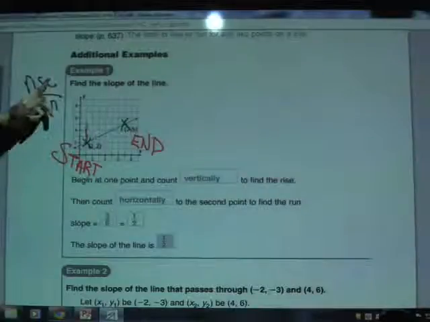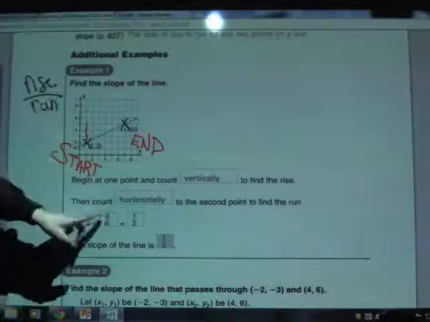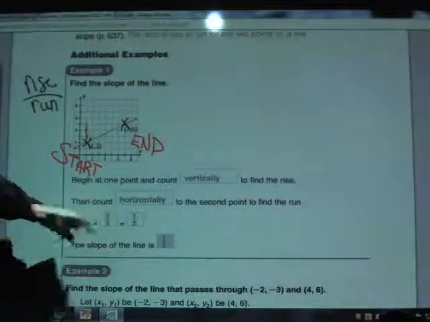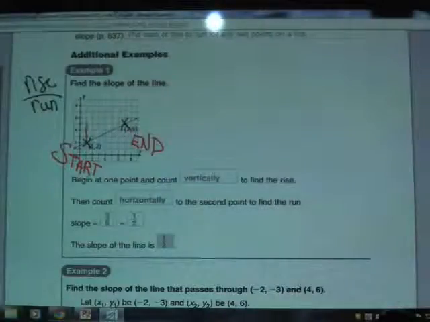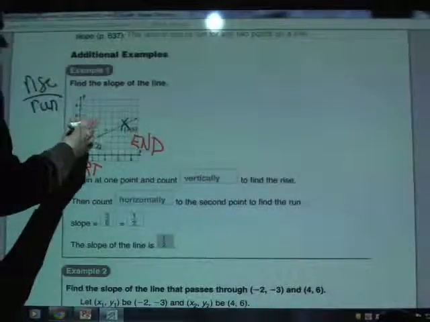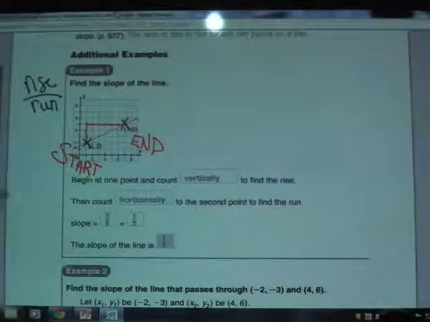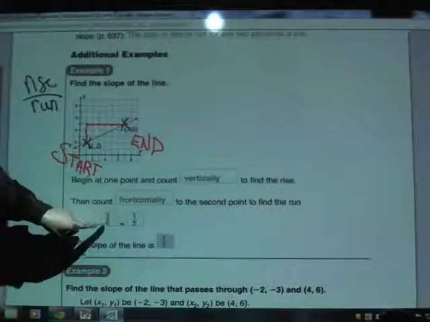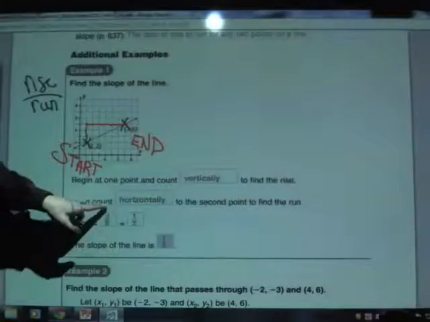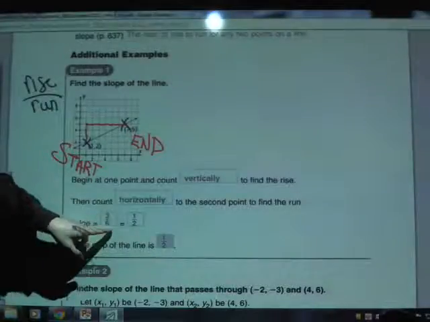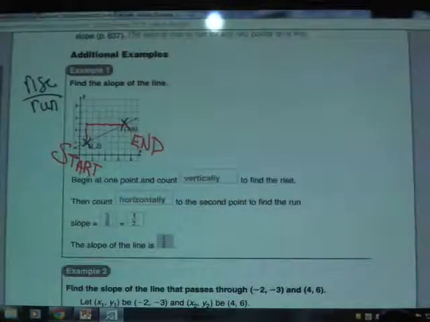So the rise here is going to equate to 3, which is what you can see they're figuring out right here. Then I have to figure out the run. The run is going to be how much I'm going to have to move to the right to get to that point. Well, in this case, I'm going to have to put 1, 2, 3, 4, 5, 6 jumps to the right to get there. So the run is going to be 6, which they have right here. So the slope here is going to equate to 3 over 6. Now that is a fraction that is reducible.